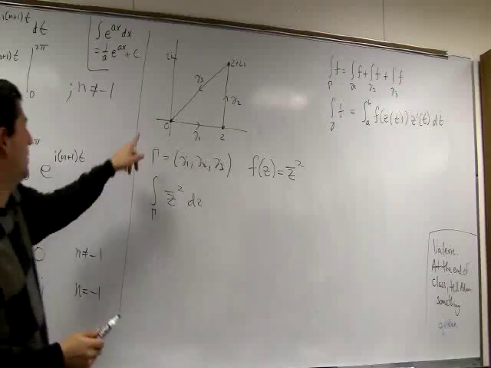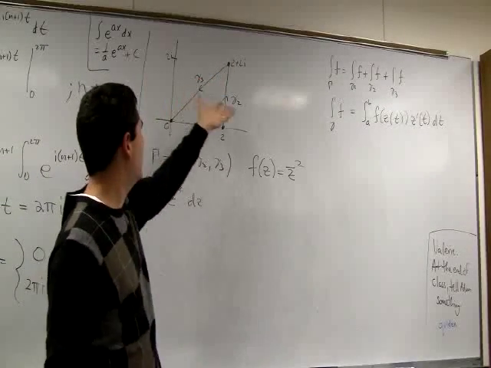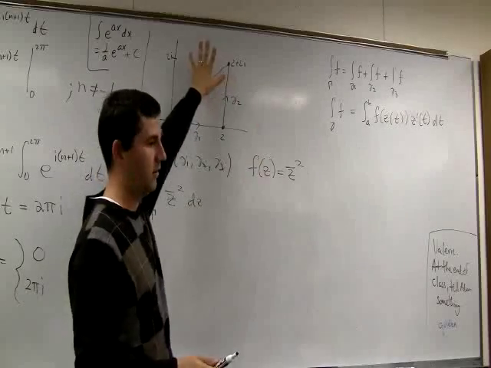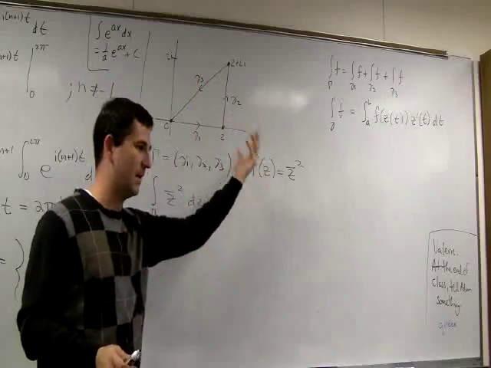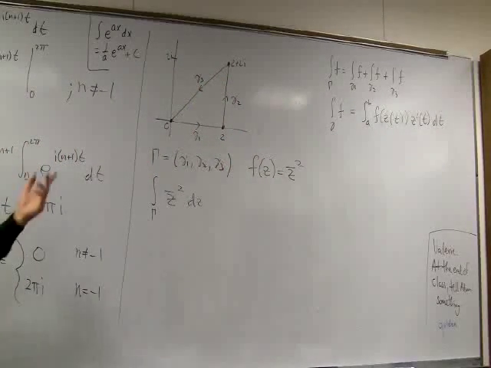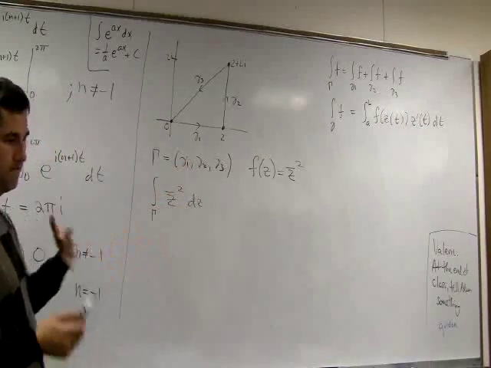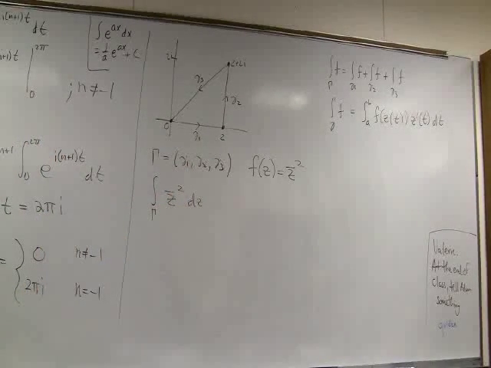The contour that I write down doesn't tell you anything about what functions are defined on it. I have to give that to you as a separate piece of information. I could have put a completely different function in here. It's the same way that knowing the interval over which you're integrating, a to b, in single variable calculus doesn't tell you what function is lying over a to b. I have to give that to you separately.